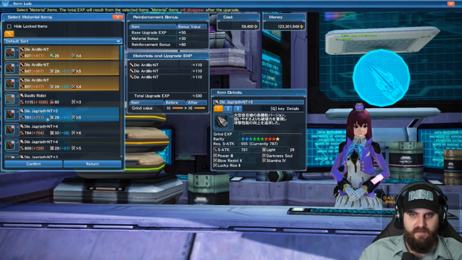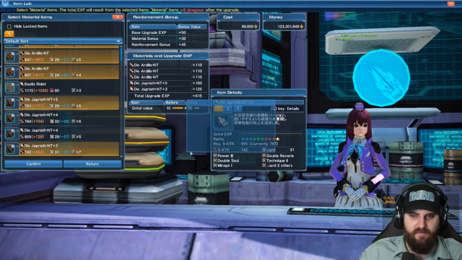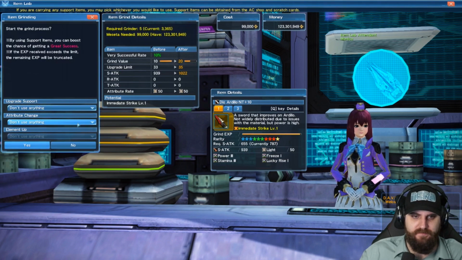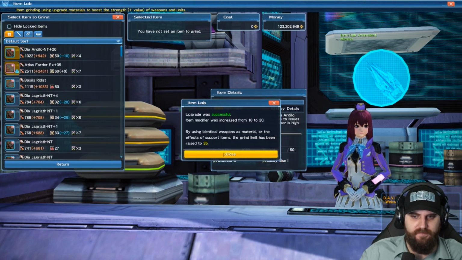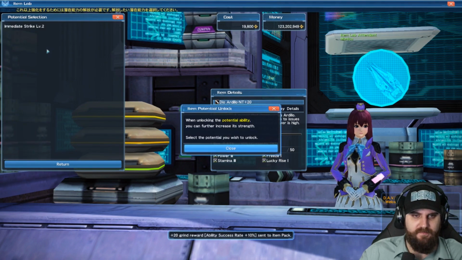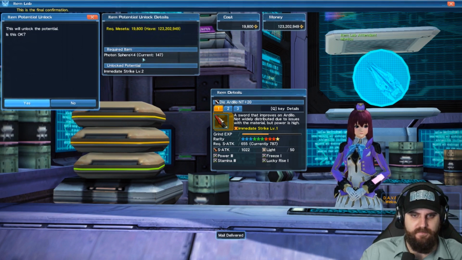Okay. So here, we're just going to get this thing up to level 20 real quick. All right. So 20 is the next cap. We're just going to go ahead and say yes. Yay. And we get another potential unlock. Immediate strike. And you can read the effect here. This one in particular says boost the effect of just attack by 4%. Now we're using more photon spheres.